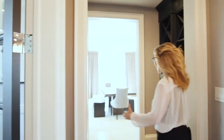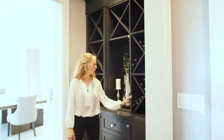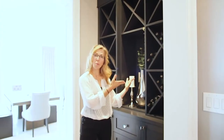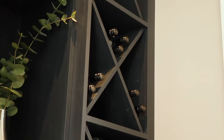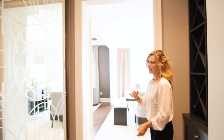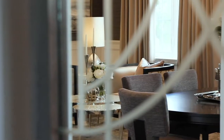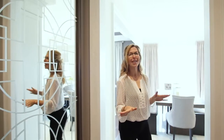Moving into here — this is a little wine nook. You can see all the wine bottles here; I'd like to call this research. This could be any kind of storage — wine, pantry, or whatever you want. In this case we didn't need a pantry because we have one with the kitchen, so we wanted a wine closet or display. To brighten up this area we made this mirror, which is actually all etched onto it, to give it a really great detail. From the living-dining room you can look here and see into the kitchen. Mirrors actually have a history in dining — they were used so the owner of the house could see what was going on in the kitchen.